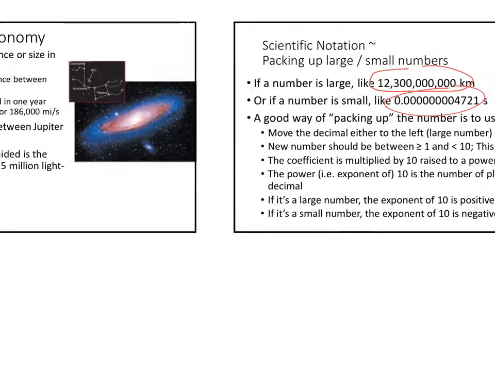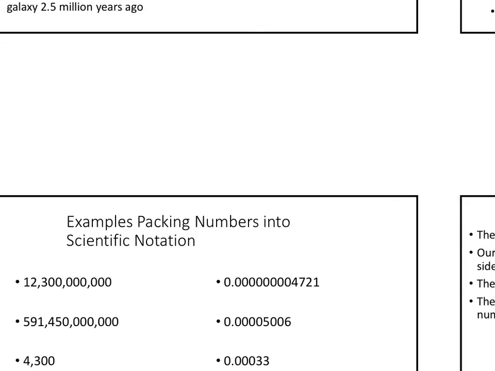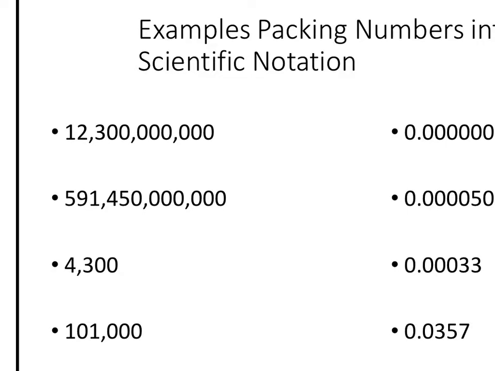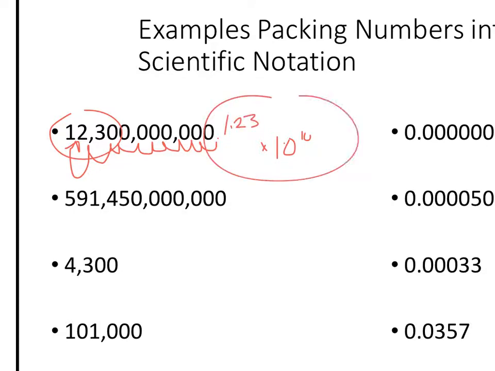So I've got some examples, and we did some examples in class, especially the big ones in astronomy is what we're worried about. Of course, you guys would tell me the decimals here with the decimal 1, 2, 3, 4, 5, 6, 7, 8, 9. Move it 10 places. And so that's times 10 to the 10th, and I get a number of 1.23. So that is that number packed up in scientific notation. So let me know if you have any questions about that.